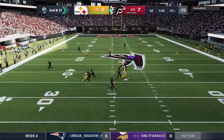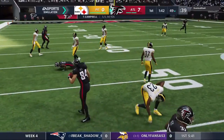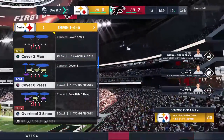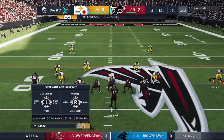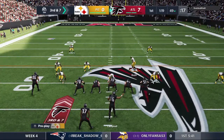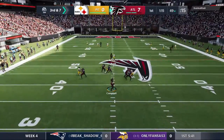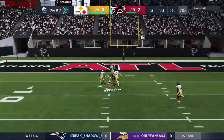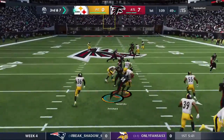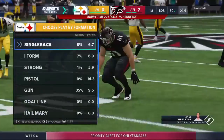Campbell to throw on 2nd down. Looking left side, it's complete. He's got it. And he'll be brought down just shy of midfield at the 49-yard line. 6 yards is the pickup, and that'll lead to a 3rd down. Brings up 3rd and 7. From the gun, Campbell. He's going to air one out. Into a double team, and it's intercepted. Picked off inside the 5. And he will bring this all the way up to the 30-yard line.